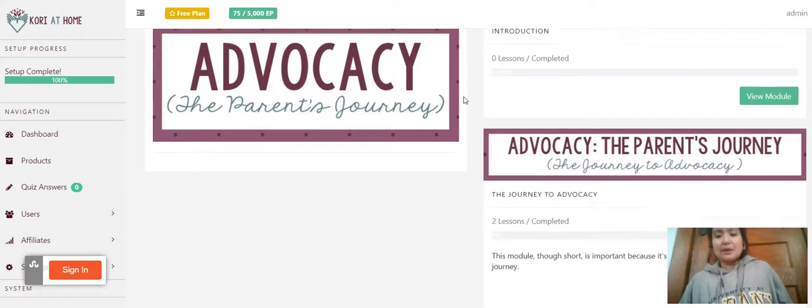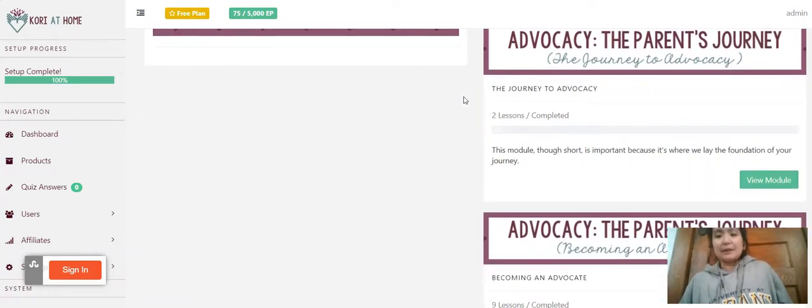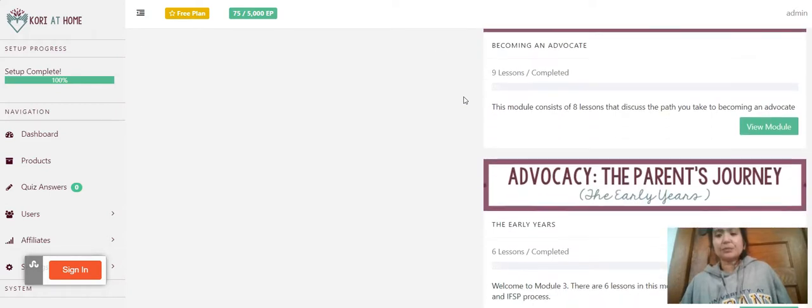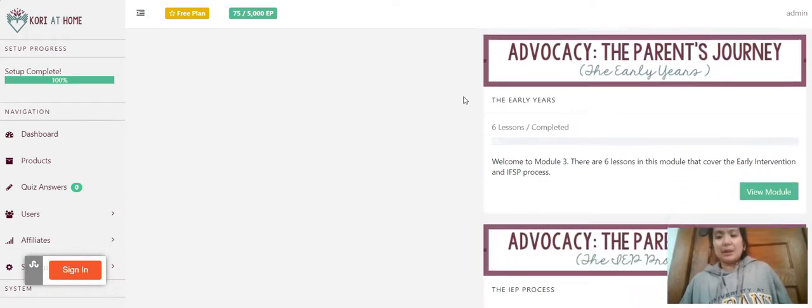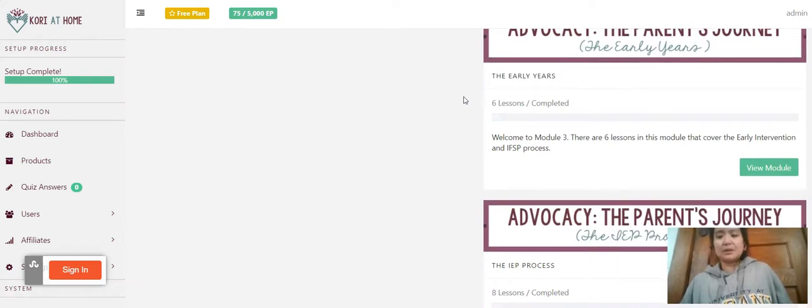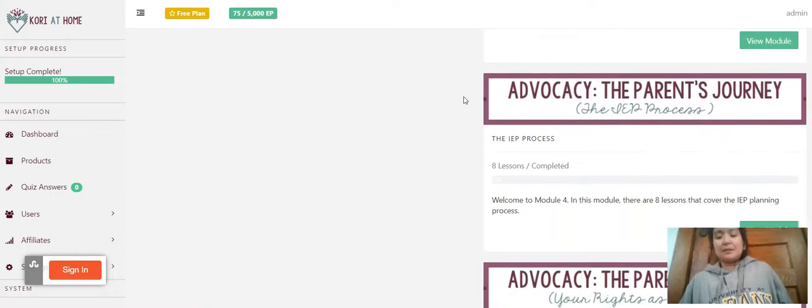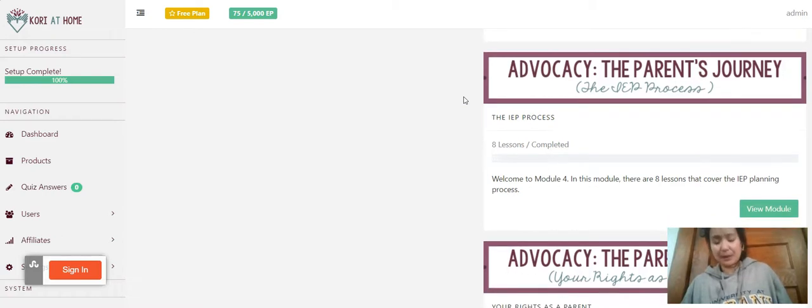And then there are certain lessons that will have additional worksheets and other downloads and resources. So for example, in the early years, one of the planned handouts is a translating your needs into services worksheet. And in the IEP process, one of the planned worksheets for that module, and I forget the exact lesson, is an IEP planning worksheet.